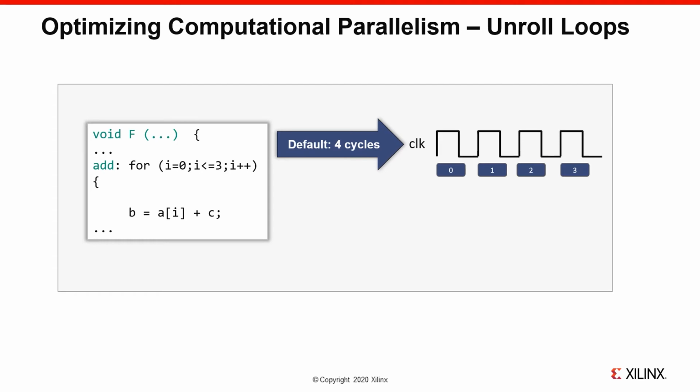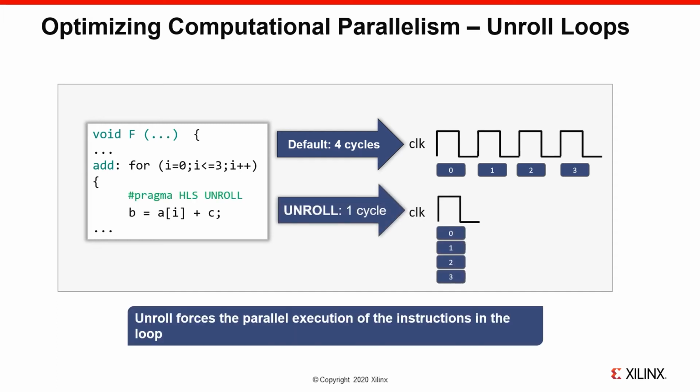Each iteration of the loop takes at least 1 clock cycle to execute in hardware. If the logic inside the loop is complex, each iteration may take longer than a clock cycle. The compiler can unroll a loop, either partially or completely, to perform multiple loop iterations in parallel. The designer can specify this using the HLS unroll pragma. In this example, by default, the design will take 4 clock cycles to execute the loop. By applying the unroll pragma, the design will take 1 clock cycle to complete all the loops.